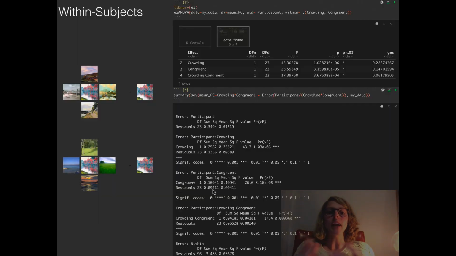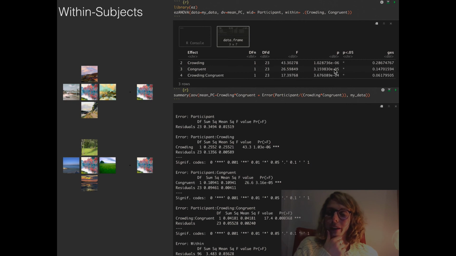Right, so how do we deal with a data set where we have more than one variable, as in this example here? Well, it's a small extension on running the one-way analysis of variance. So here we're using the easy package again for the easy ANOVA function. We specify our data, our dependent variable, which is mean proportion correct, our participant variable, and because we're dealing with a fully within subjects design, we use the within element instead of between, and because we have two different variables, we indicate that in our model. So here our two different variables are crowding and congruency, or congruent as it's specified in the dataset.